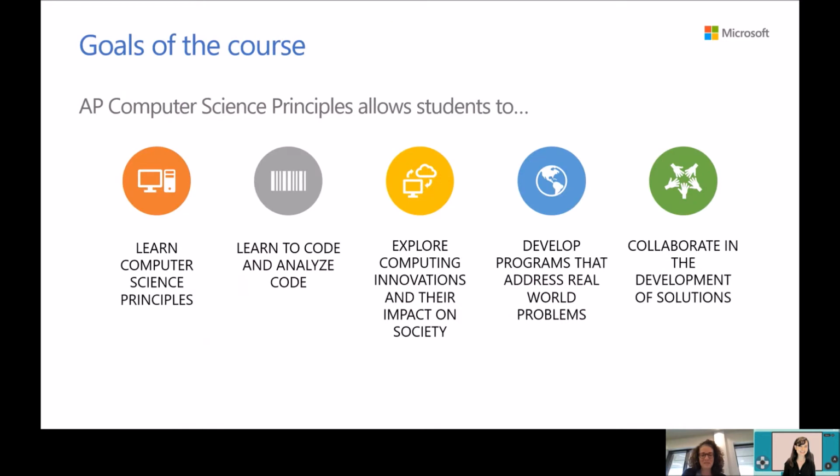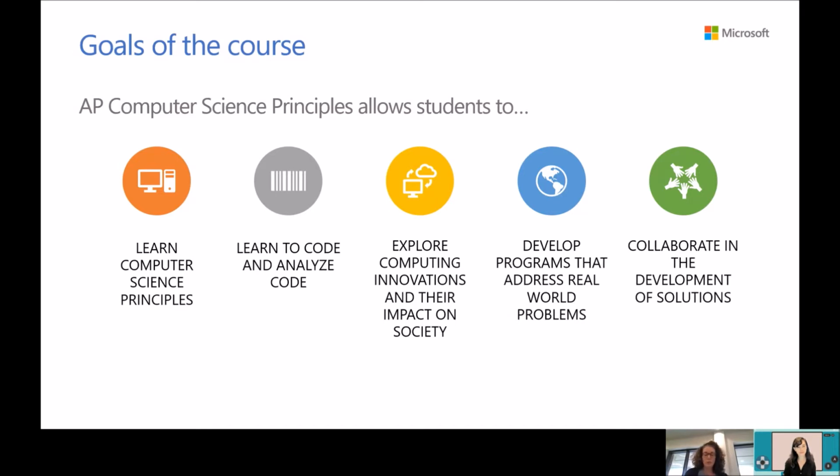That's great. The goals of the course: AP Computer Science introduces students to the foundational concepts of computer science and challenges them to explore how computing and technology impact the world. Within the course, students learn computer science principles, how to code and analyze code. They'll also explore computing innovations and their impact on society.